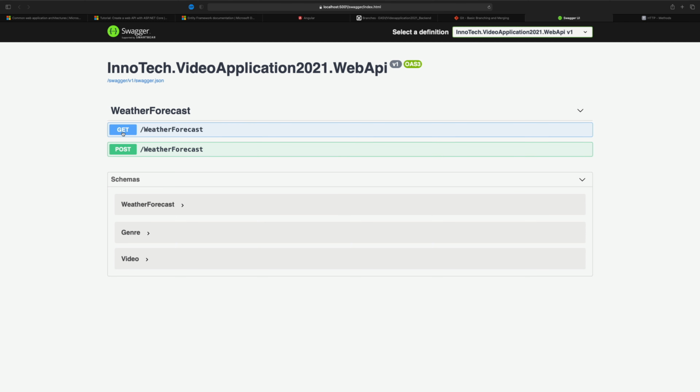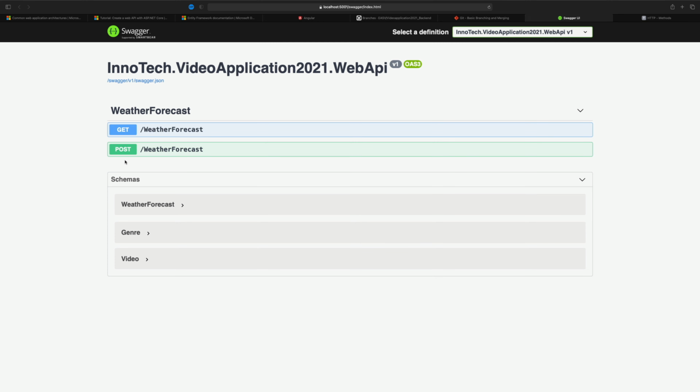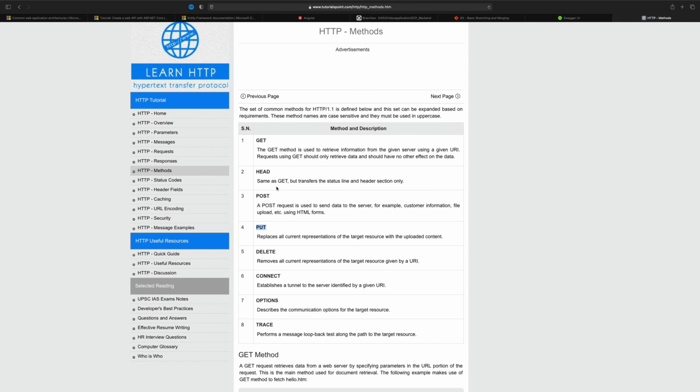I know that because it's a GET request and a POST request, and I just know that with the protocol, these are the methods that should take care of getting data, reading it, or this should create the data in our setup right here. And the PUT should update it. So when we get a PUT request in here, I know that should just update the data. So that's what we use these methods for.